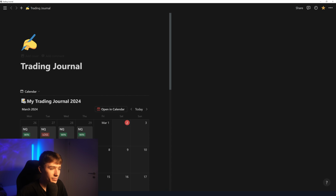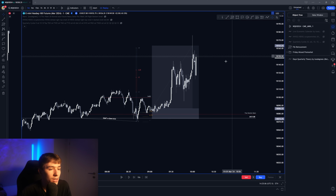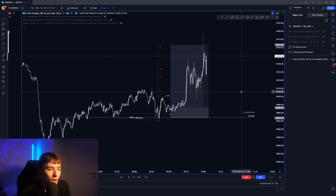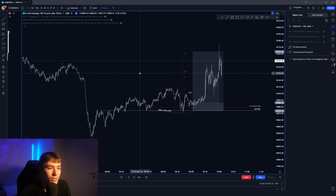I think I had one losing day on Tuesday where I took these 4 setups, but then on Monday, and on Wednesday, on Thursday, really, really nice days, right? Because I didn't revenge trade. Literally, revenge trading and overtrading is the only thing that's stopping me from becoming profitable. So really nice day. And right now we're going towards the lessons I've learned, towards the gems. So for whoever's still watching, there are some nice things I'm going to discuss that I learned this week. So let's go over them right now.